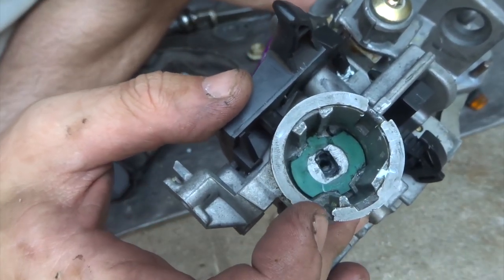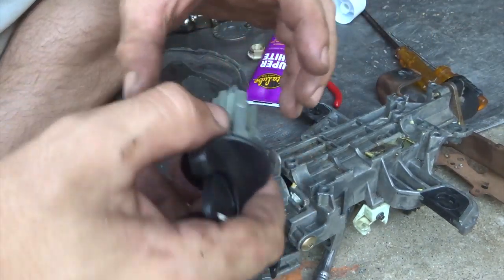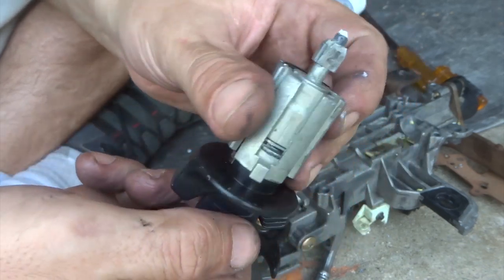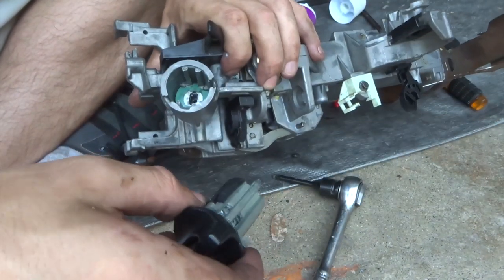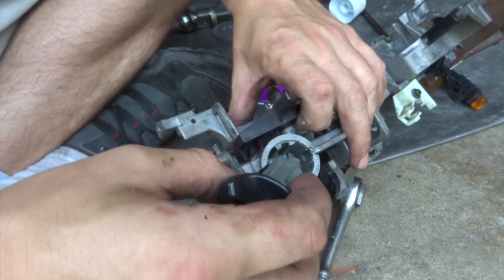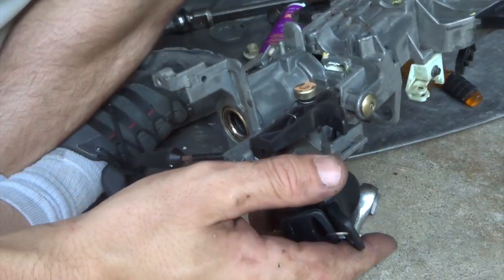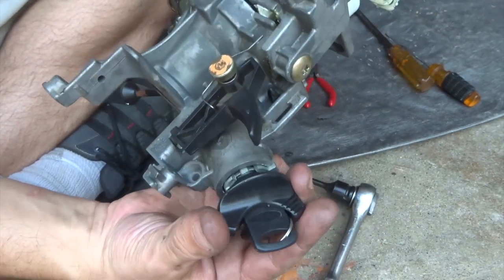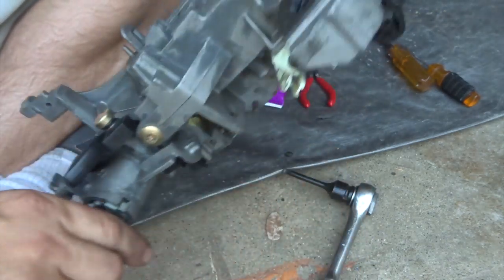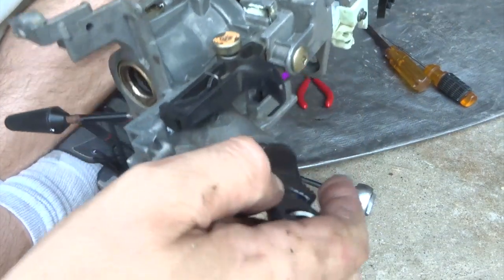All right, so once you get that gear and that clip, that little plate back in, ready to test your key. Should have this little piece right here, opposite sides from the little pin. So make sure you got your key set up right. And you're gonna know which way the pin is by the hole. And the slot goes on the top. And looks like it's working. See, it goes all the way back, all the way to the back, and definitely goes all the way this way.